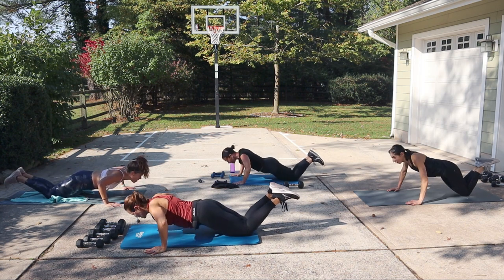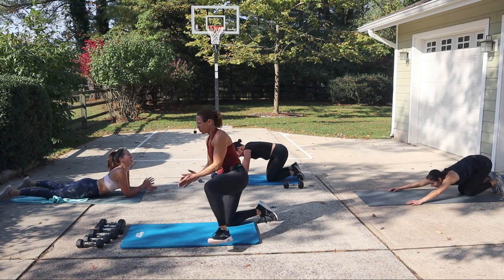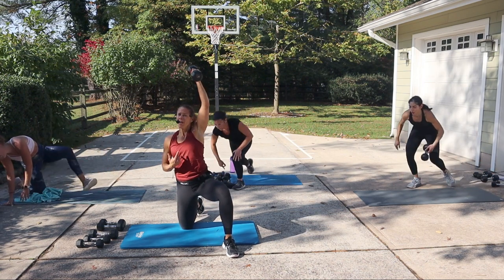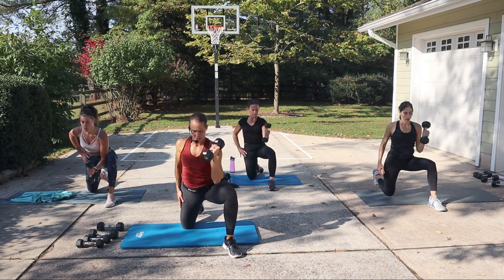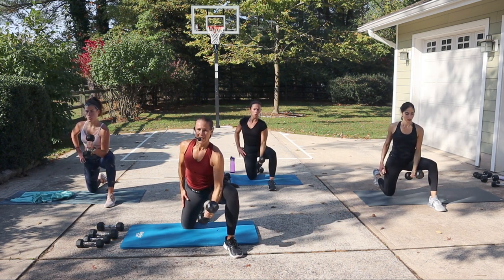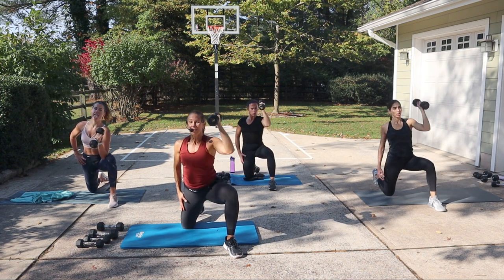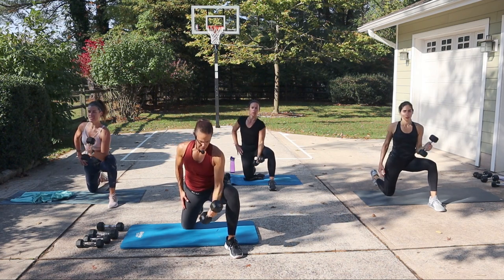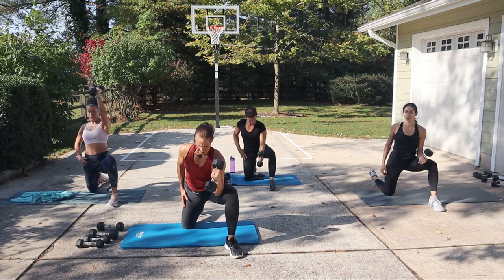Three, two, one. Kneeling bicep curl — one knee on the ground and one foot bent. Hammer. You're going to lean forward, give me a hammer curl, and then push yourself up for that shoulder press. Thumb up — curl press. Control the down. This can be a nice moderate load. Hammer curls are a little bit easier than palms-up curls. Fist to shoulder — show me a big squeeze there. Show me those biceps. All the way up to the sky. That little bit of leaning forward makes it just that little bit harder. Switching.